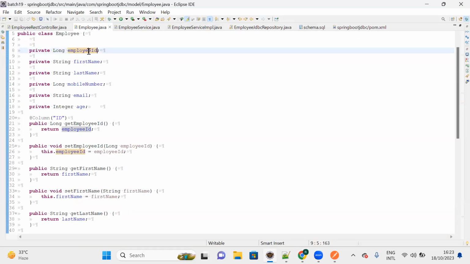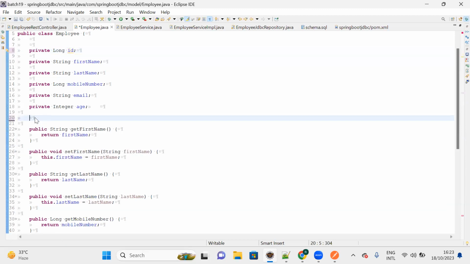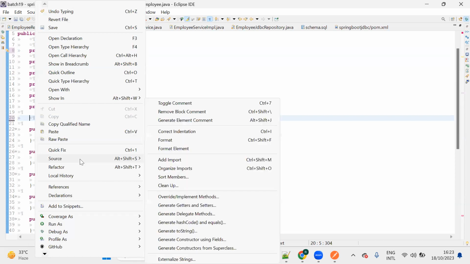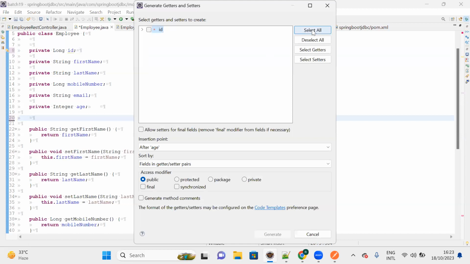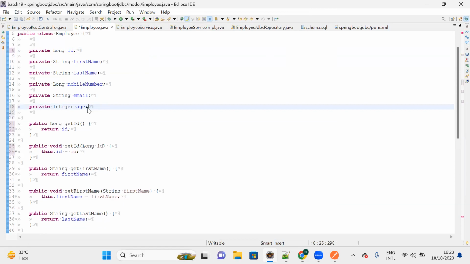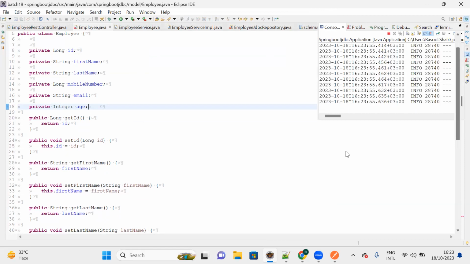Instead of employee ID, I can give ID directly. And then I will remove the setter and getter methods. I am going to generate them: source, generate setters and getters. You just need to right click and then you can generate setters and getters.